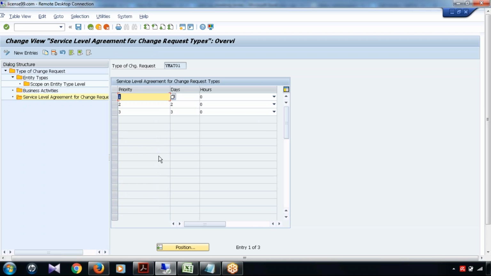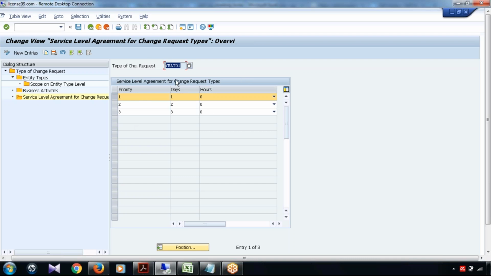If you remember, that time I was talking about how nowadays none of the customers will go for this kind of approach, that based on priority, whatever change request we have related to this change request type, identify the SLA.